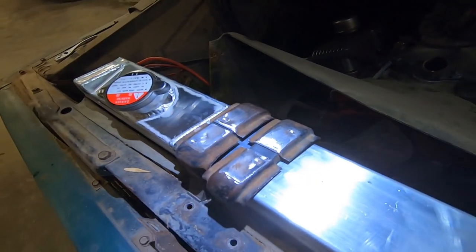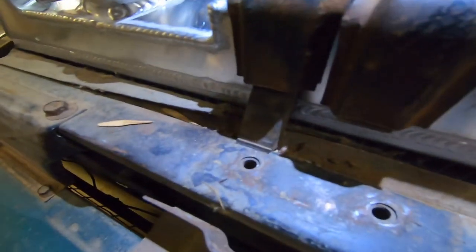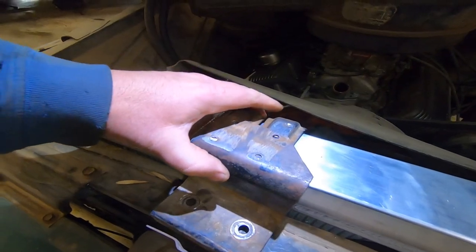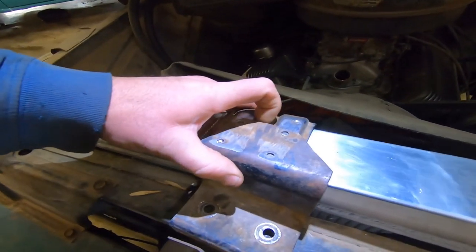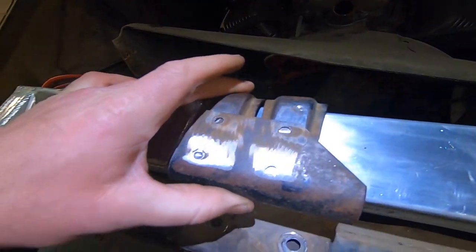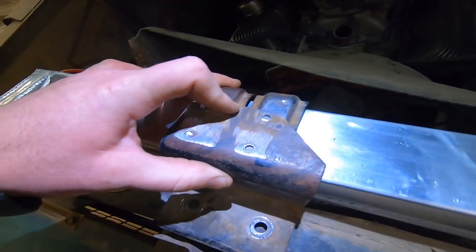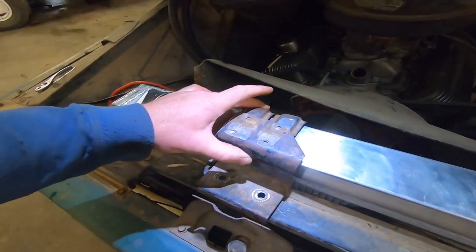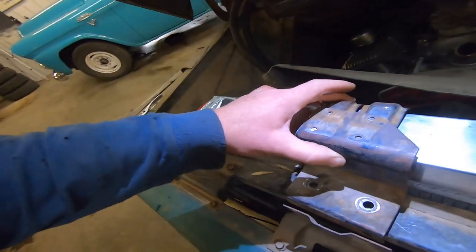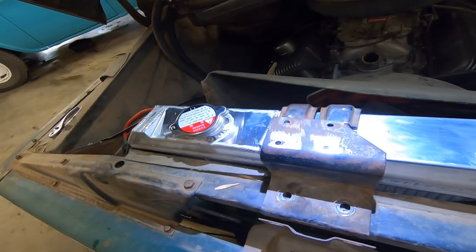So I got the two set together there, and after pondering my life decisions, I got the rubber slid back in there. That one's kind of sliding out. We'll push that back in place. But I think what we're going to do is just set that clamp up there, put her up to the brackets, and burn her in with the old Miller 140, give her a light zap just to hold everything in place. Try not to get her too hot and burn that rubber out of there. Then we'll pull it off and try to get as much weld as we can. All good.